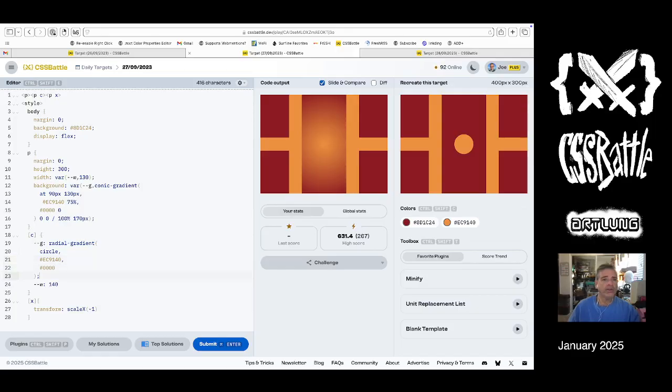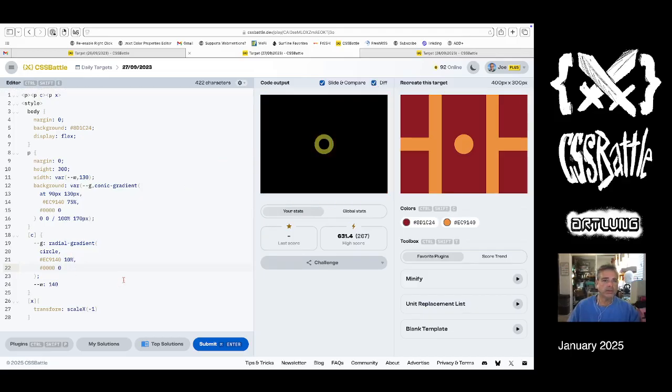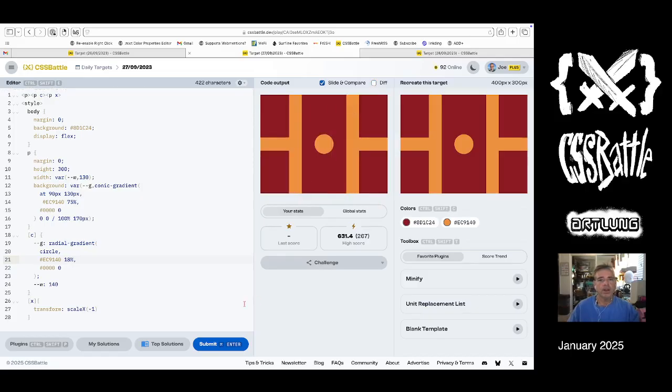I guess in theory, if we change the height of that guy, we would not have to set the keyword circle, but we do. It's fine. How about 10%? Probably too big, but we'll find out. Nope, too small. So 10%. Could it be 20? How about 16, 17, 18, 18%? All right, let's submit. Let's not lose sight of the fact that we do need to get this checked.